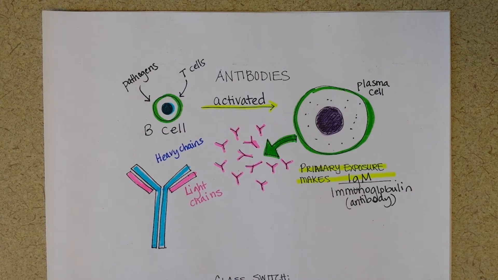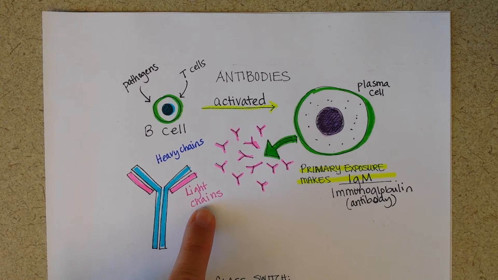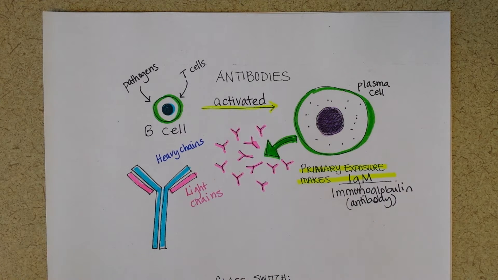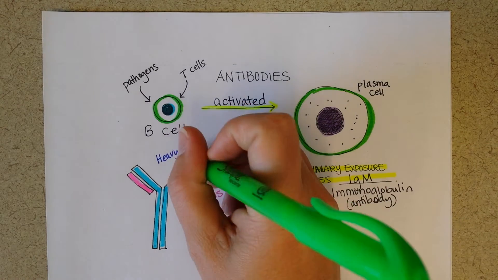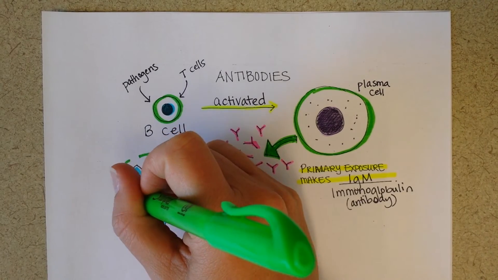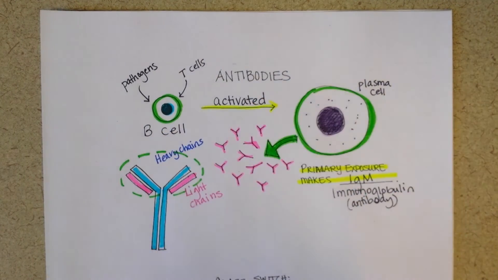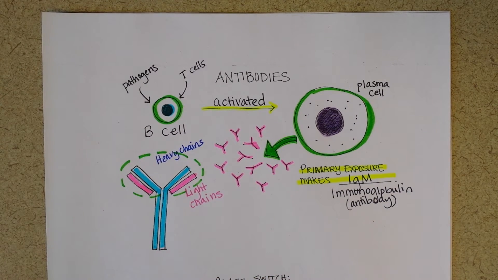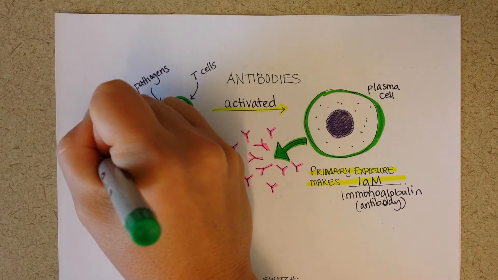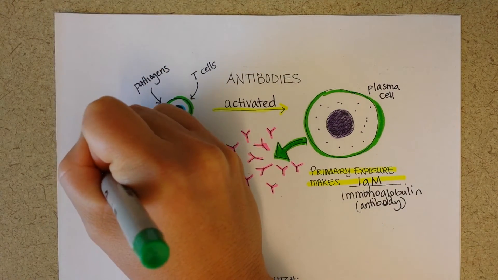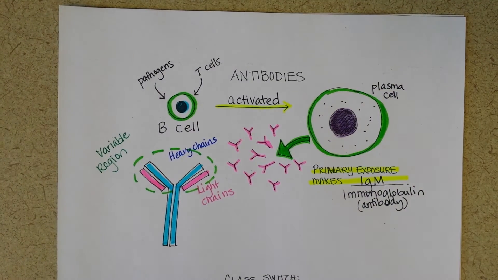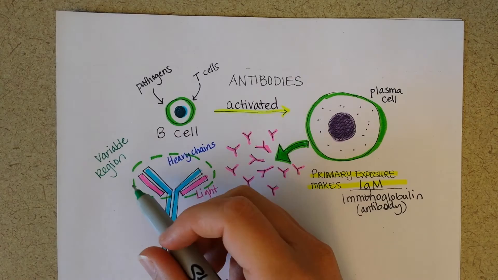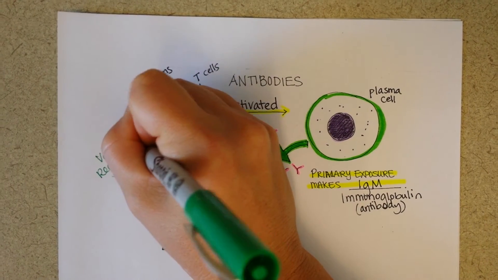This is antibodies part two. I was talking about the heavy chains and the light chains of an antibody, and now we're going to talk about two different regions of an antibody. We've talked about the specificity that's important — for an antibody to bind to something it has to match it right here in this region, and we call this the variable region. It's sort of like a puzzle piece; it has to fit or it won't bind to a pathogen, and it only recognizes one antigen.